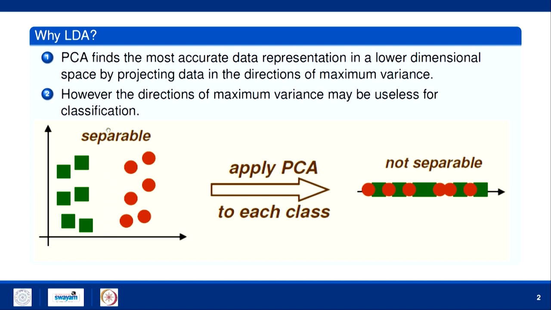If you put a line here, the data becomes linearly separable. But if you apply PCA on this data, PCA projects it to a lower dimensional space — one dimensional space — by projecting data in the direction of maximum variance. After applying PCA, you can see there is mixing of the data; it is no more linearly separable. In 1D you cannot find a point such that one side has green patterns and the other side has red patterns. So the direction of maximum variance may be useless for classification.